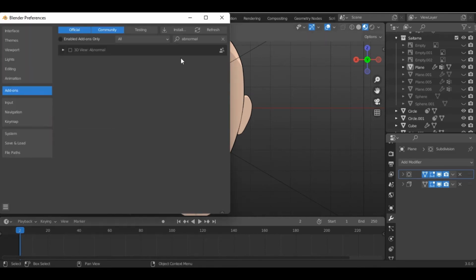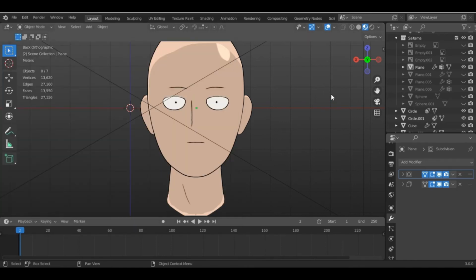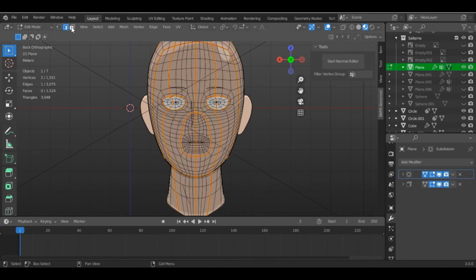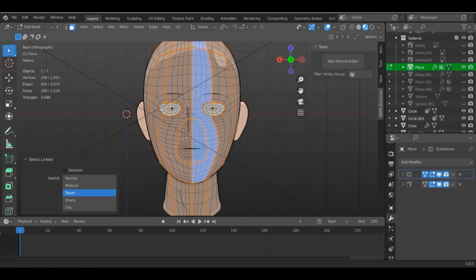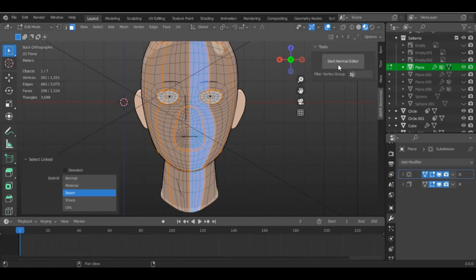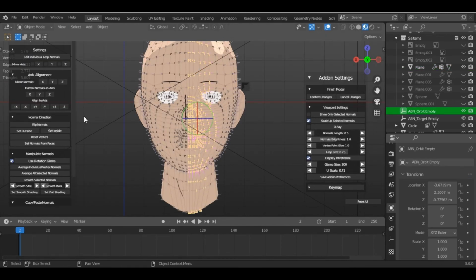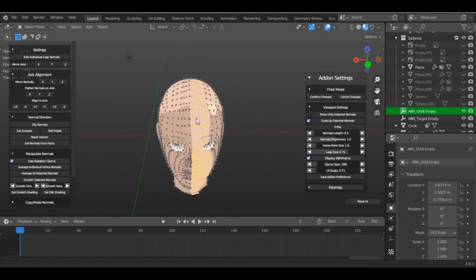Go to Preferences and turn on the Abnormal add-on. You will find the Normal Editor panel added in the 3D viewport. Now go back into edit mode, select the right middle side of the face. And press Start Normal Editor.